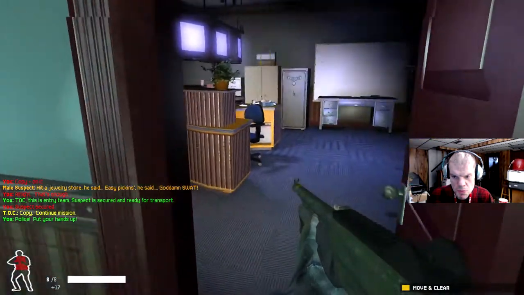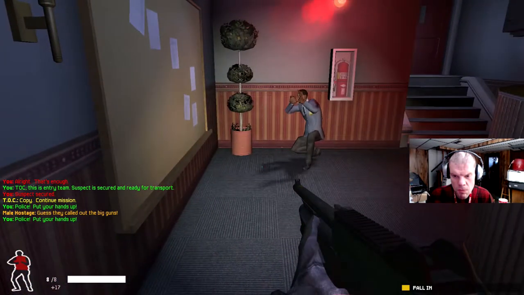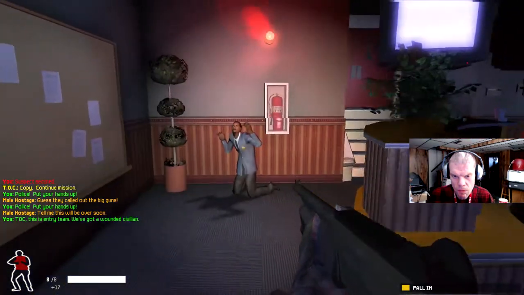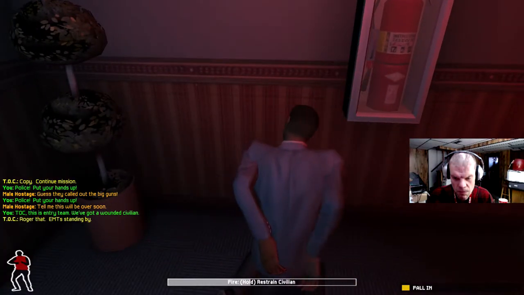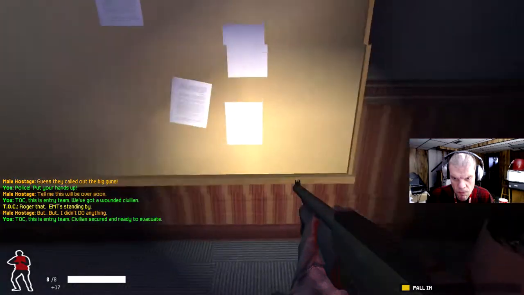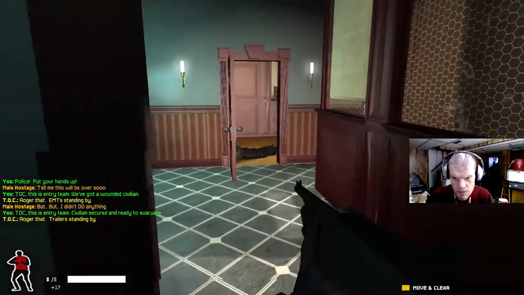Hands in the air! Get down! A cop! Police, on your knees! Don't shoot. Entry team to talk. Civilian hit, in need of medical attention. Be ready. Copy. EMTs standing by. But I didn't do anything. Civilian is safe, secure, and ready for evac. Copy. Keep it up.